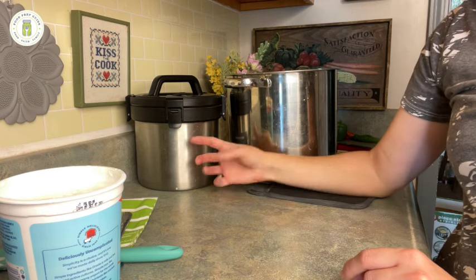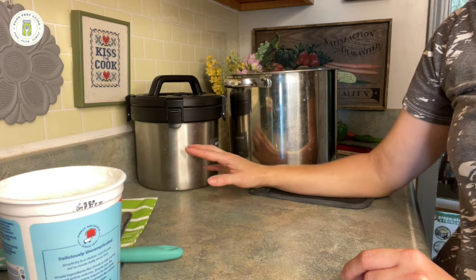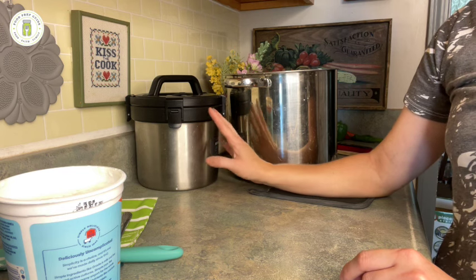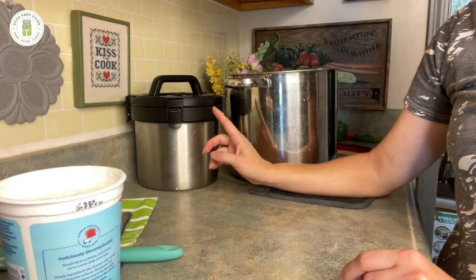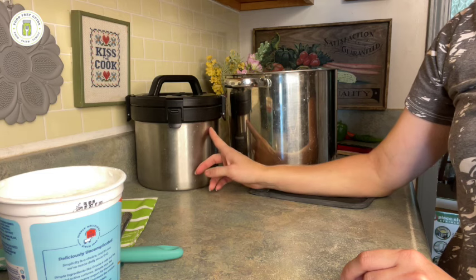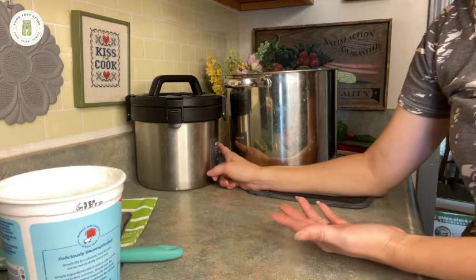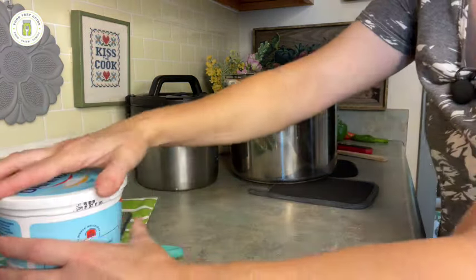It will be thickened, and it will be actually yogurt by tomorrow morning without being refrigerated. It just will not taste very good. You definitely want to chill it before you enjoy it, because it doesn't taste very good warm. But putting it in the refrigerator doesn't necessarily turn it into yogurt. It's already turned into yogurt by the time we've gone overnight. But you just want to refrigerate it for maximum taste wise.